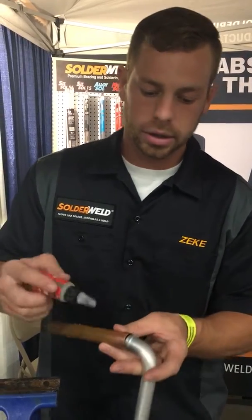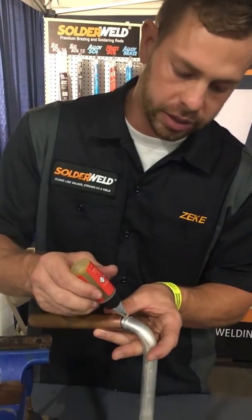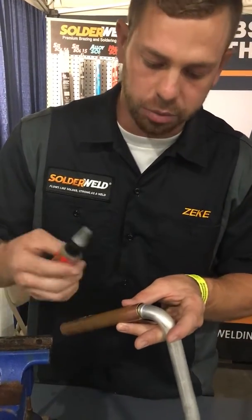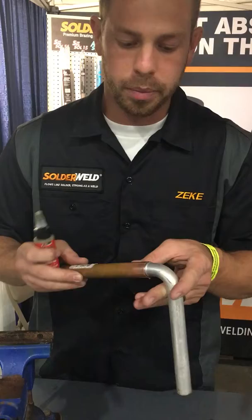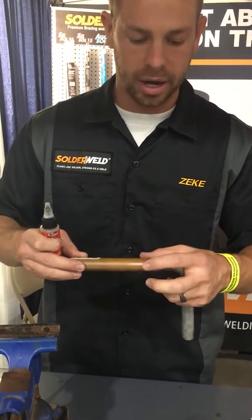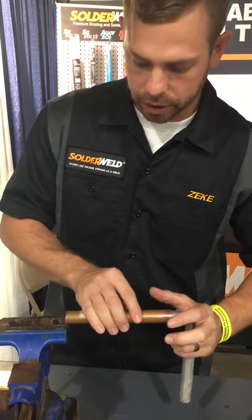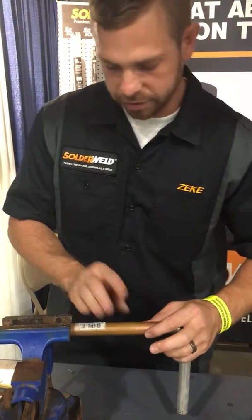Then next thing I'm gonna do is I'm gonna get a little bit of the flux on both sides. So I'm gonna come in here and just squeeze a little flux in there. And if you have an acid brush or a flux brush to kind of paint it around, sometimes works better. So I've got flux on here now. I come and put it in my vise.